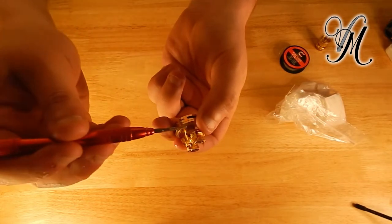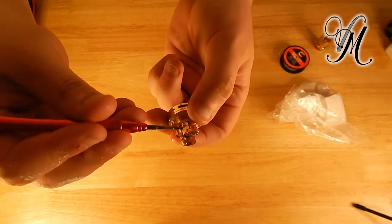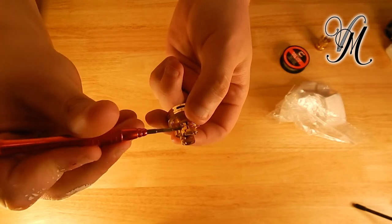So let's have a go at a little build. I'm going to probably turn it up, put some background music on. Enjoy.